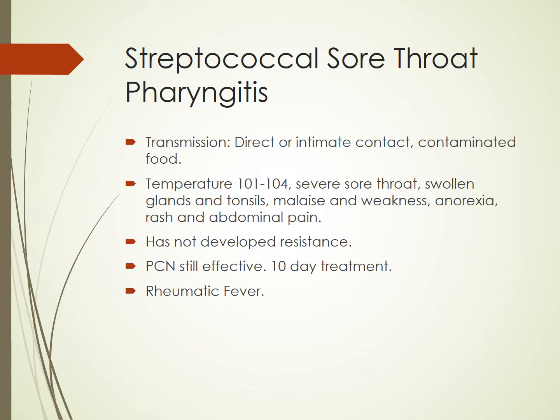Transmission of strep can be through direct or intimate contact or contaminated food. Direct contact we just talked about a couple slides back when we were talking about the common cold. You're one-on-one with somebody, the kid has strep throat, sneezes on you, wipes his nose, touches the desk, coughs, that type of thing. Intimate contact also would be sharing food, eating off of one spoon and letting someone try what you're eating, kissing somebody. If that person is a carrier or that person has strep that has not activated yet, chances are very good that you can get it.